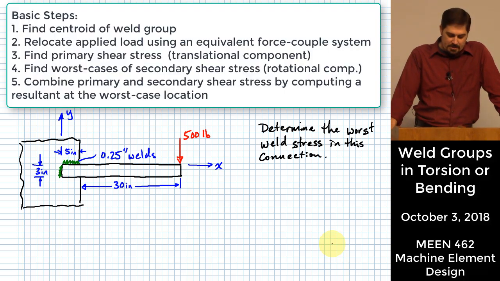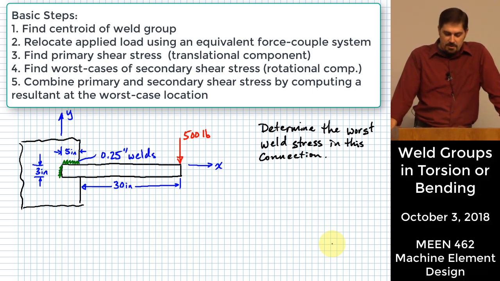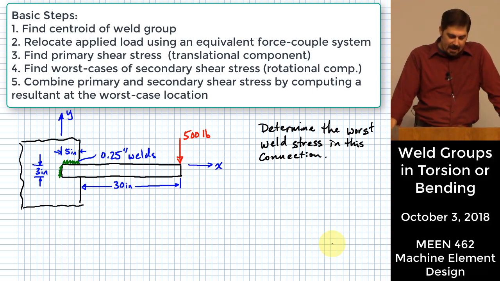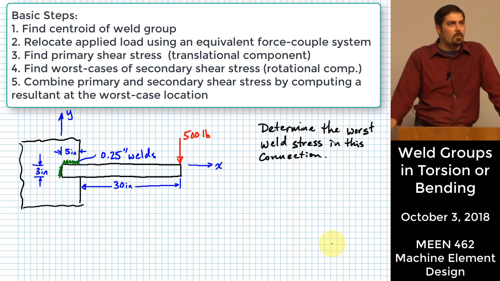The basic steps are: first, if you have an eccentric load like the one shown here, the first thing we have to do is convert it into a translational effect as well as a rotational effect applied at the centroid. After that, we look separately at the effects of each of those components on the welds. Then, lastly, we combine them into one unified value for the amount of stress that a particular weld feels.